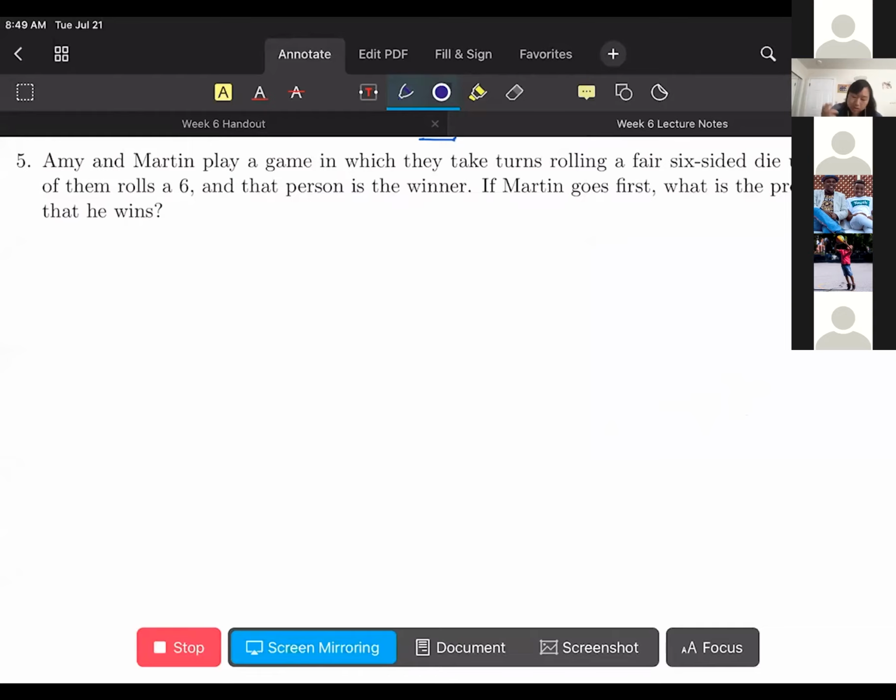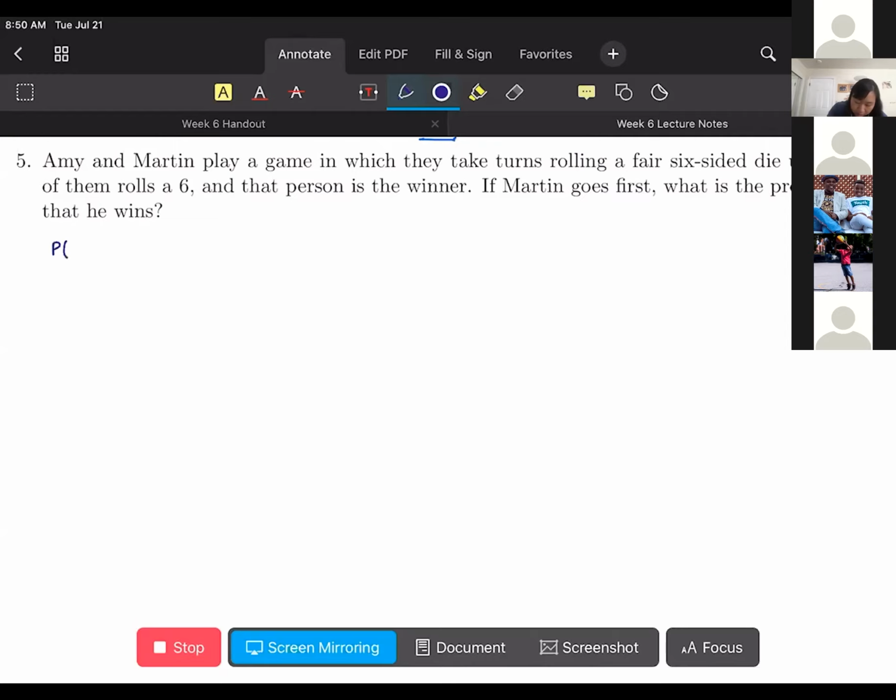Yeah, it's close. So again, we could actually do this in a bunch of different ways. We can first do the geometric series approach, and then I'll show you how we could do this without actually writing out the series. We could view this as Amy and Martin rolling a sequence of dice until a 6 is rolled. Martin wins if that roll is on the first roll or the third roll or the fifth roll or whatever, and Amy wins if that roll is on the second roll, fourth roll, sixth roll, whatever.